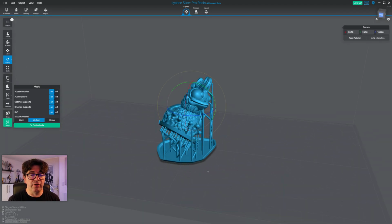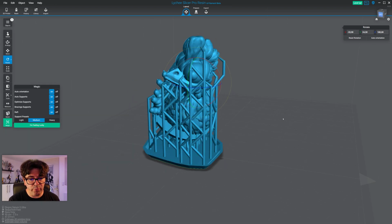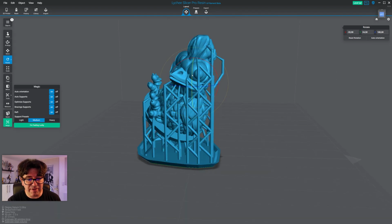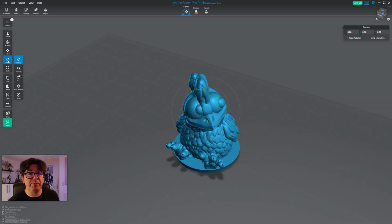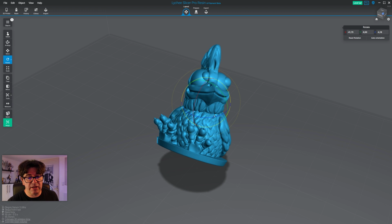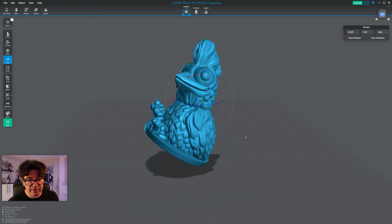Okay, I have a lot of support on the base and few supports here and there, but a lot of support, especially on the eye, on the front side. Even if the auto orientation can work well for an organic model, it is best for you to define the orientation of the model. Let me just do a Control-Z, and I'm in the rotation tool. And I will just tilt my model slightly like that to its back, like this.